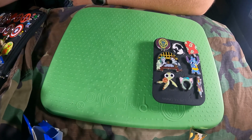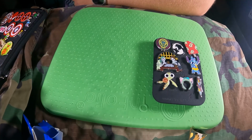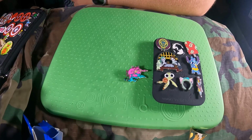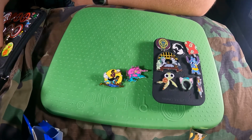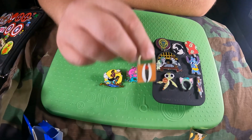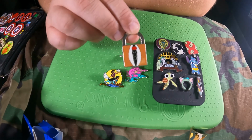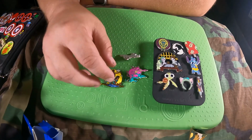Okay. It's our first time trading in the parks, so we weren't expecting much, and we're still pretty new to pin trading in general, so we will see. I know we got some scrappers. We definitely got some scrappers. This one definitely is, but Gina likes this Bambi pin, so we knew it was a scrapper, so we traded a scrapper for a scrapper on that one.